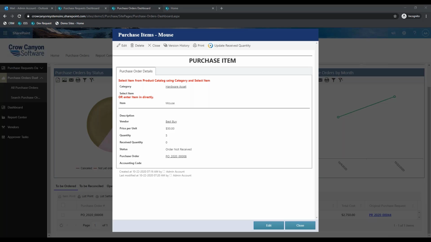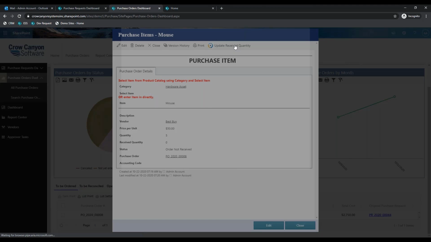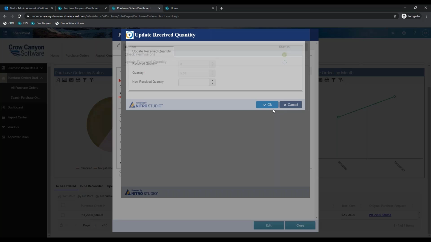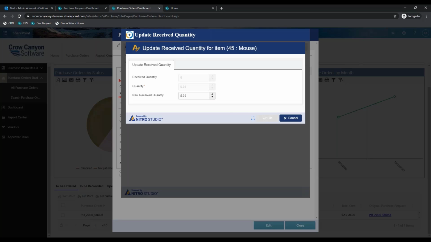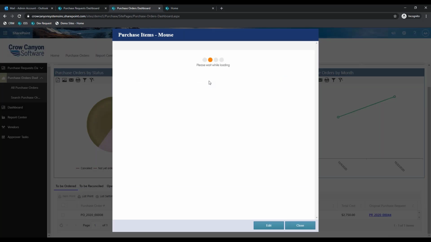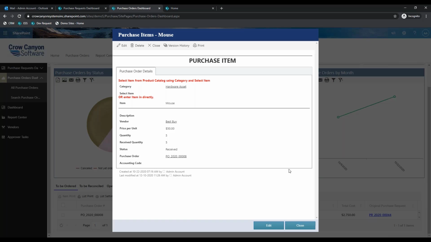Now, I'm going to update all of these line items here because I want to move this through the status. As you watch me update these received items, one thing I want to talk about is data connections. The application is intended to be self-contained inside of SharePoint, right? Purchase request through purchase order, through the purchase order process like we're tracking now.